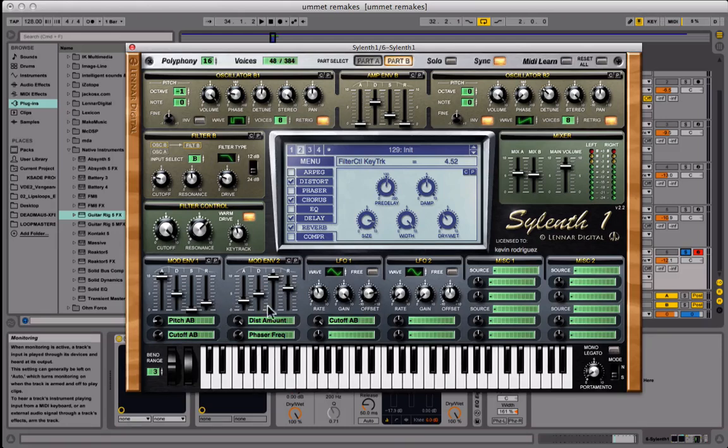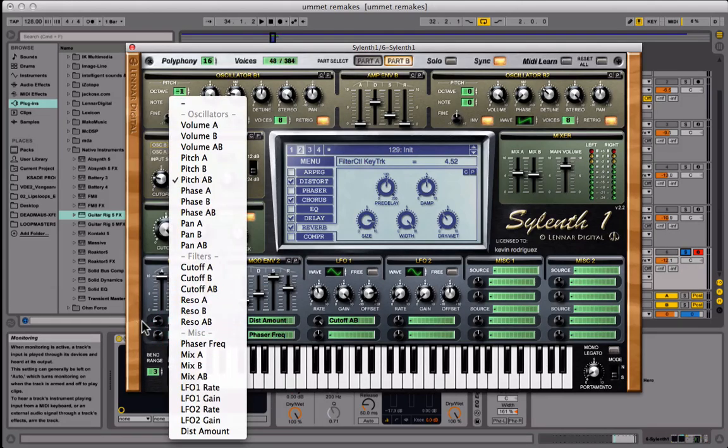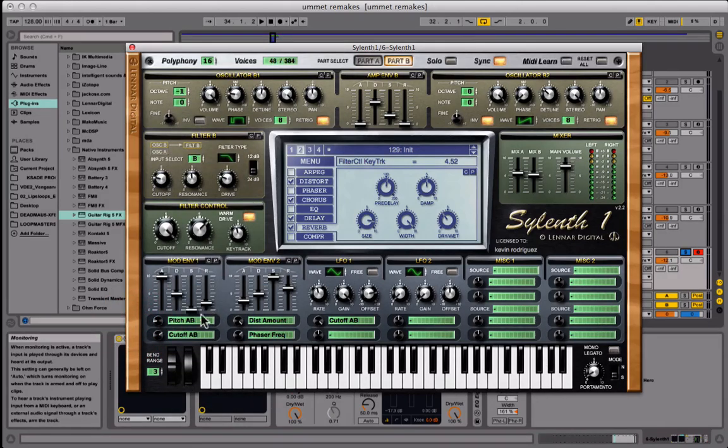There seems to be a lot of things going on here, but it's really simple. So we're just going to select a pitch A and B here. So we're controlling the pitch to both part A and B. And we're going to bring this down to -7 so that it kind of works in a minor scale, whatever minor scale you are in. If you're in a major, then you know, think accordingly to that. But I like to think of this as like note value or semitones and whatever.